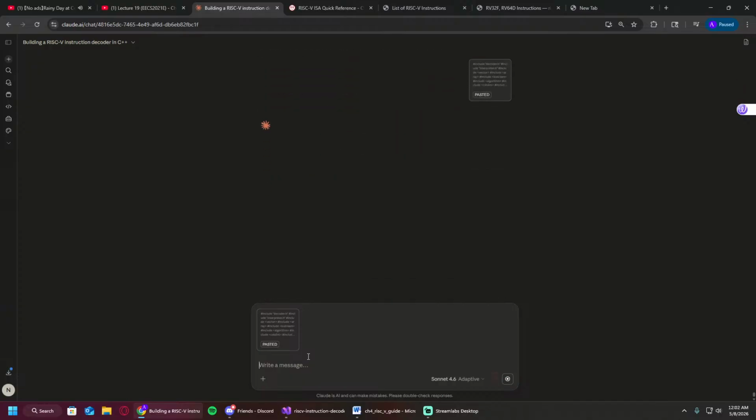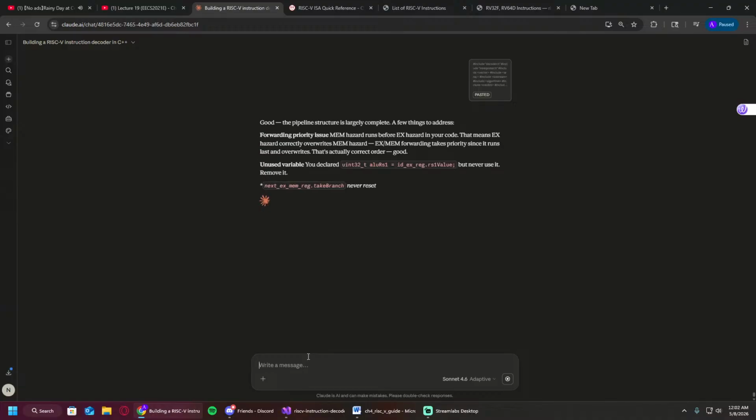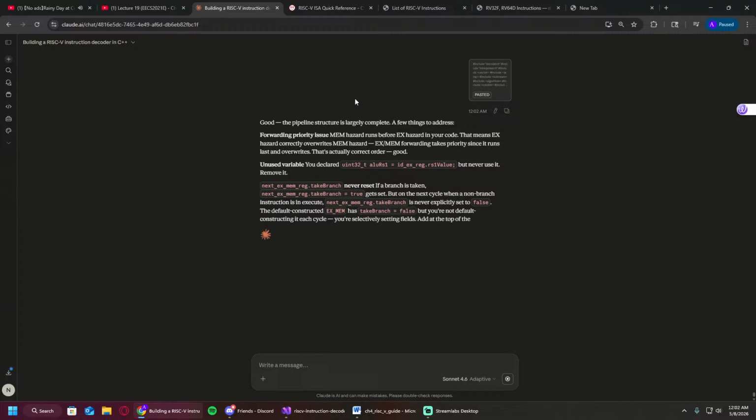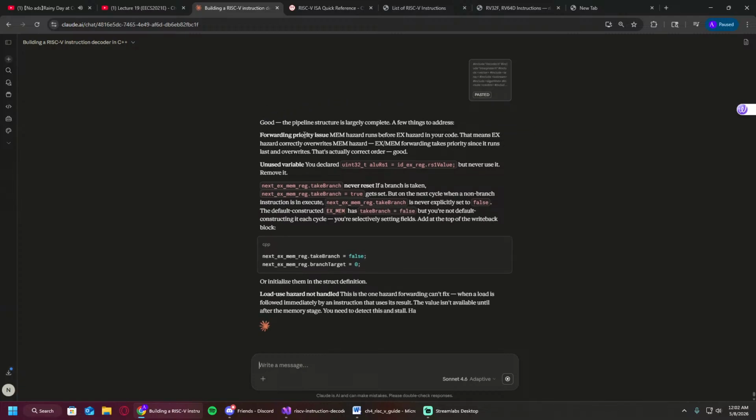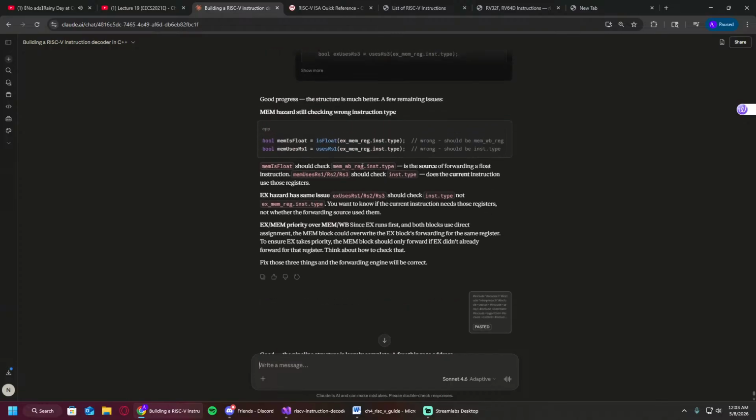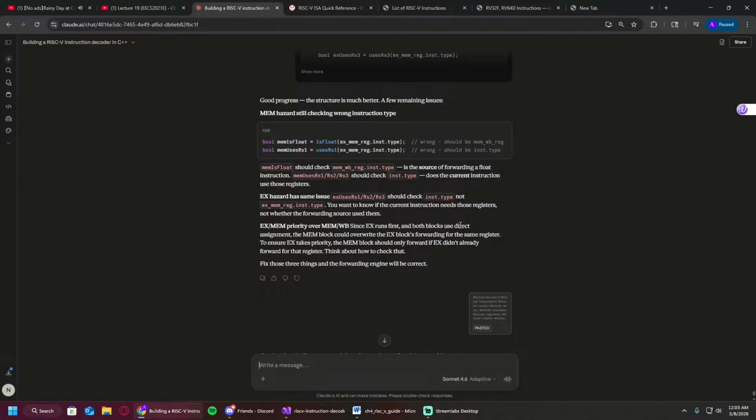I hope there's not a huge amount of errors, or else I'm gonna have to debug a lot. Let's see what's going on. Largely complete. Why can't it be fully complete? Let's see what's going on. Forwarding priority issue: mem hazard once before X hazard in your code. This means X hazard. No, I changed it though. Didn't you mention that mem was first?